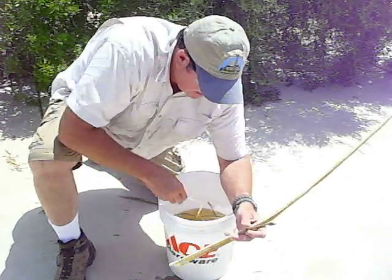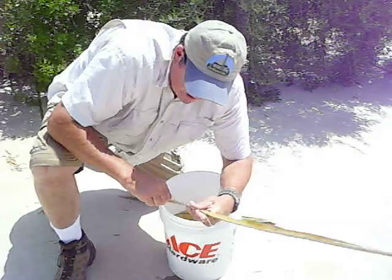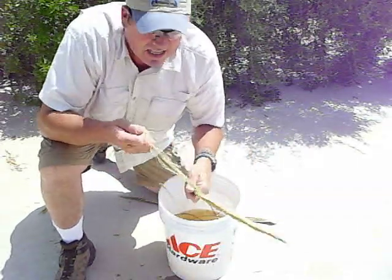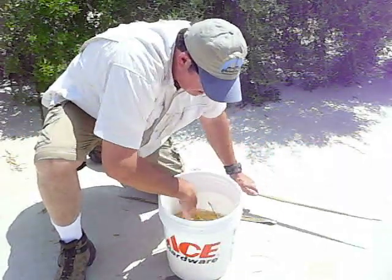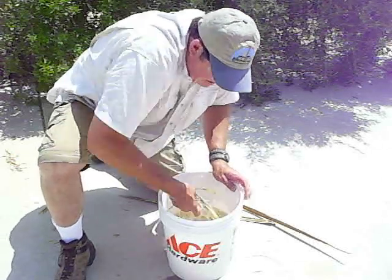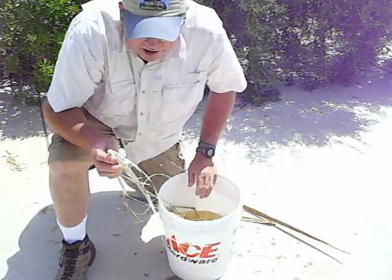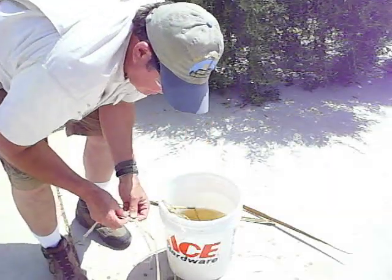And there's kind of like two separate parts to a yucca plant. There's the long stringy pieces that come off from the inside here like this, and see how it is, and just put it in water. Now I've put some in water and got it soaking, and I want to show you how to start the process of making rope out of yucca, or making twine out of yucca.